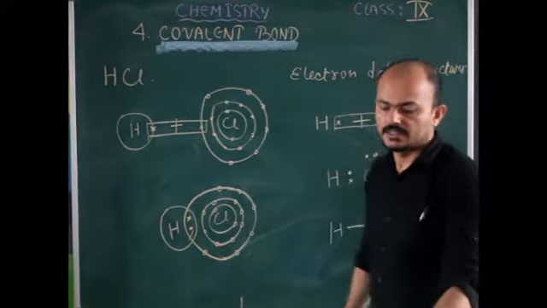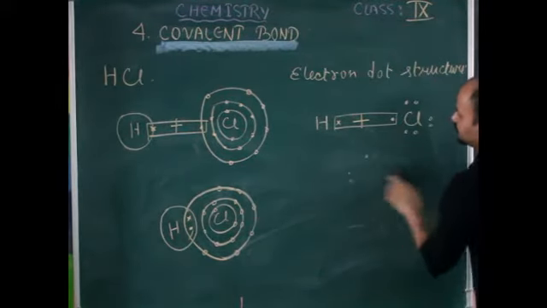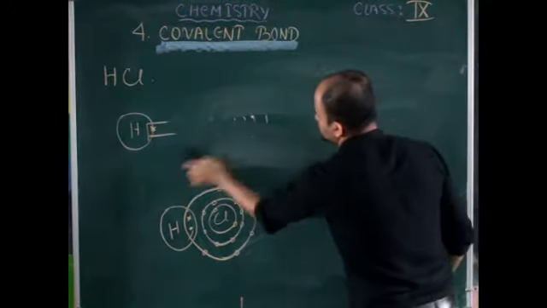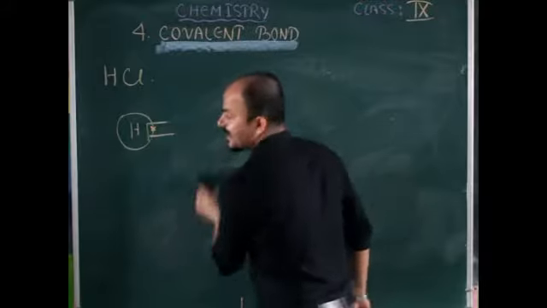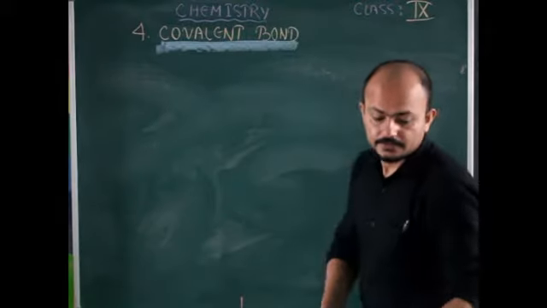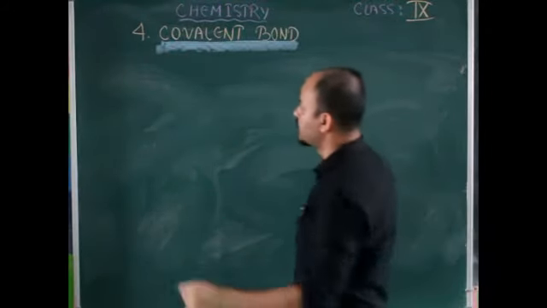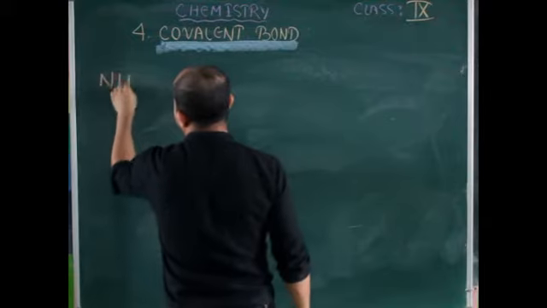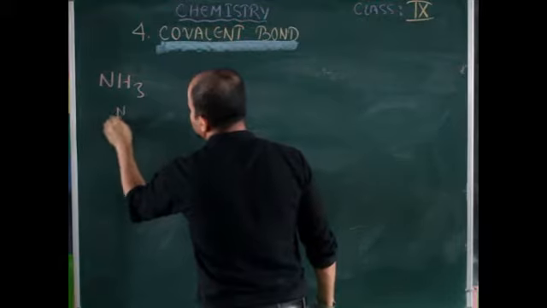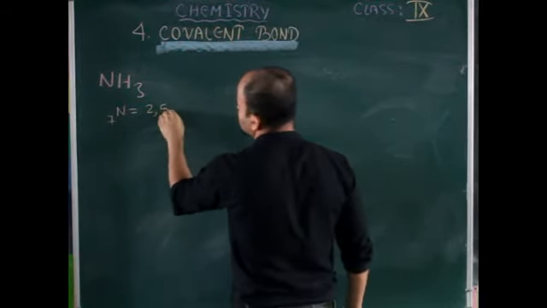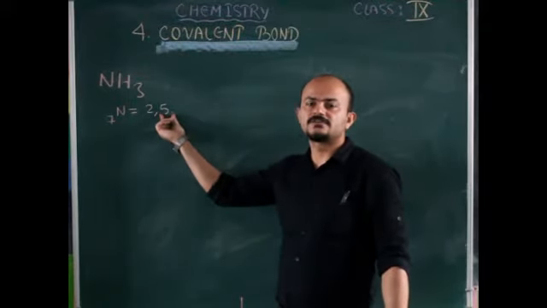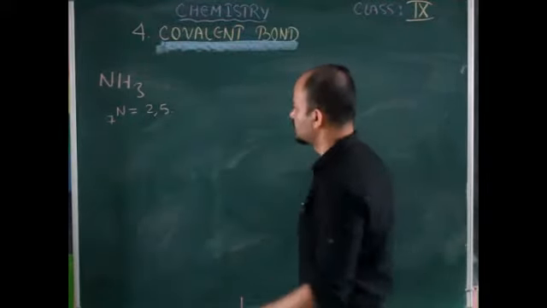Now let's discuss the structure of ammonia. Ammonia, you know, where do you find it? As I've already told you in class, where do you mostly find it? Now, you must know the formula for ammonia. The formula for ammonia is NH3. Nitrogen's atomic number is 7, so its electronic configuration is 2, 5, and hydrogen has only 1 electron. So in the valence shell, how many electrons are present? 5 electrons. You need to consider this.